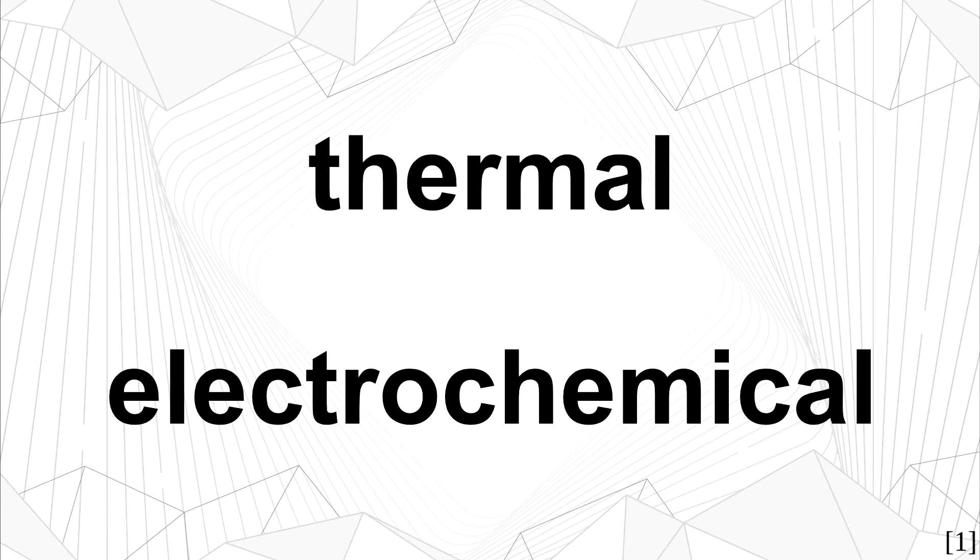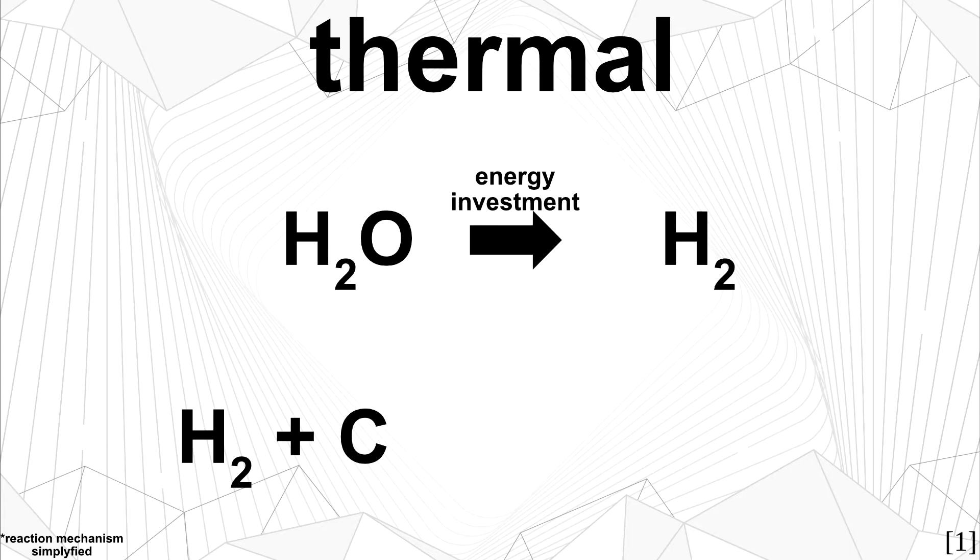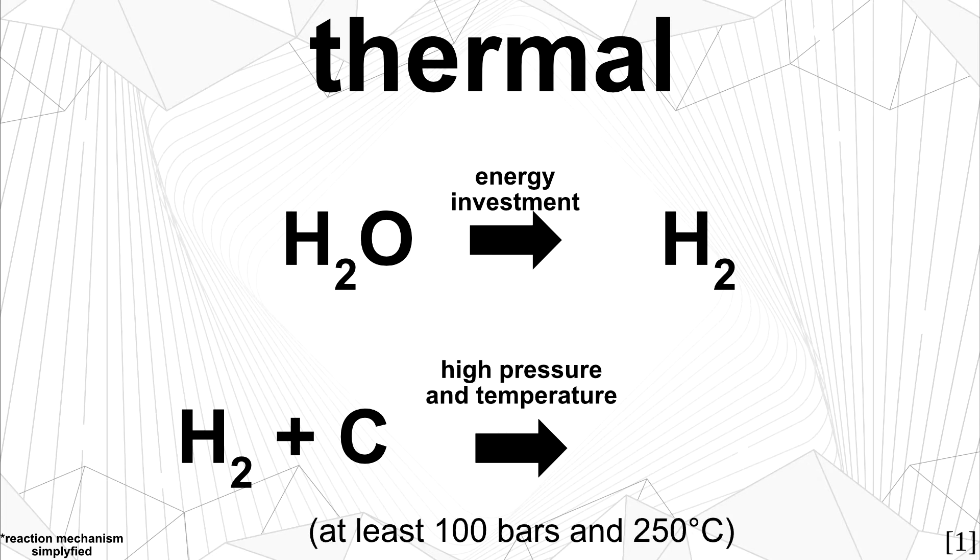There are two main techniques to reduce carbon atoms: thermal and electrochemical. Thermal methods work as follows. First, we invest energy to produce hydrogen. The hydrogen and molecules with carbon are then brought into contact, and the temperature and pressure are increased to often several hundred degrees Celsius and many times atmospheric pressure. Under these reaction conditions, and with the help of metal surfaces as catalysts, the hydrogen will then deliver its electrons to the carbon atoms. Thermal techniques have the disadvantage that they typically require these relatively extreme reaction conditions, which often makes them inefficient and expensive.